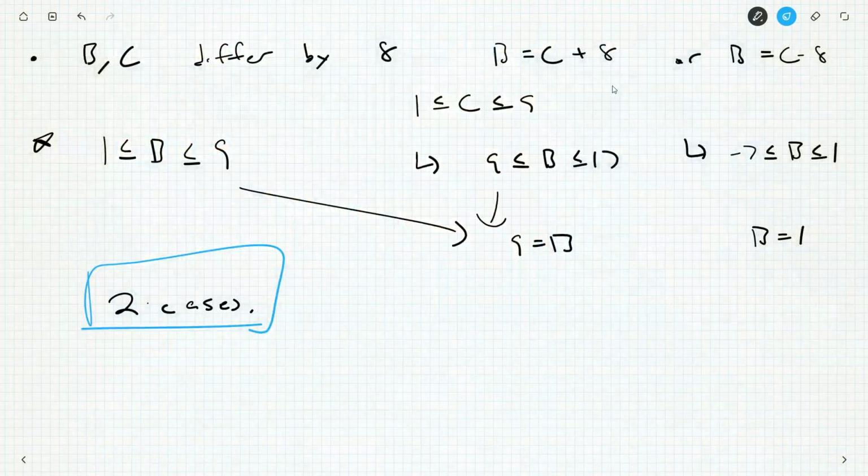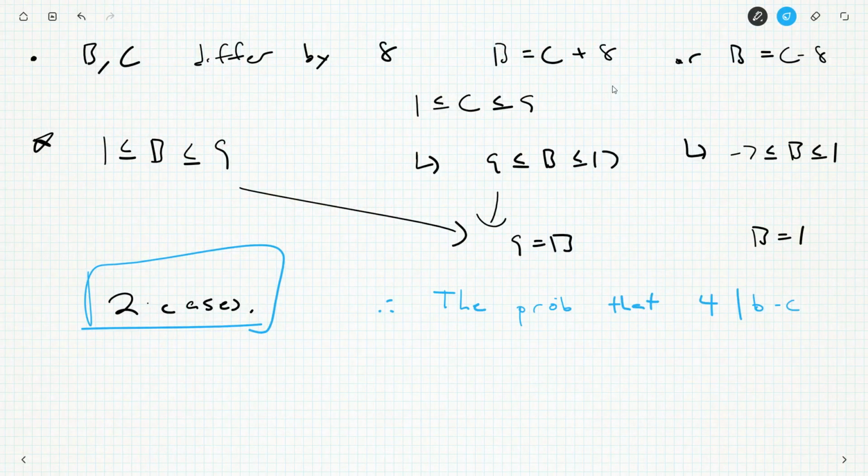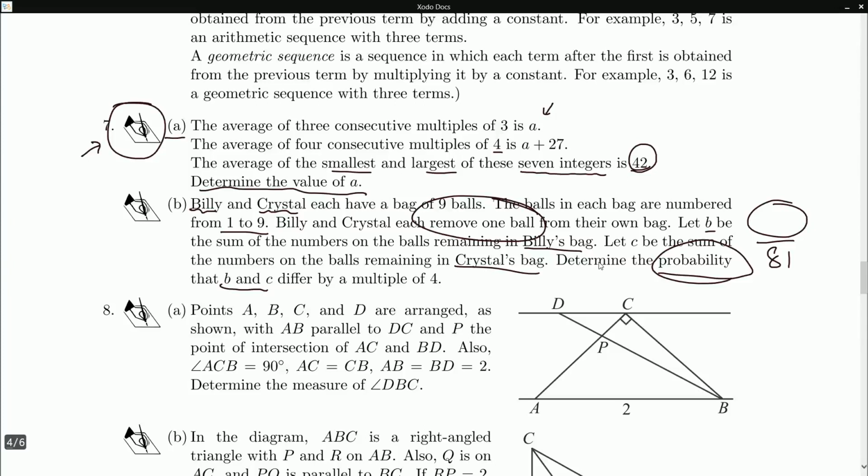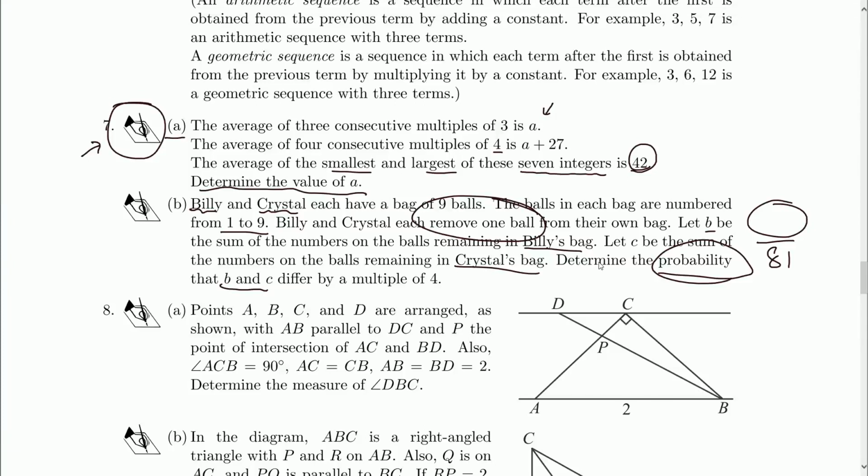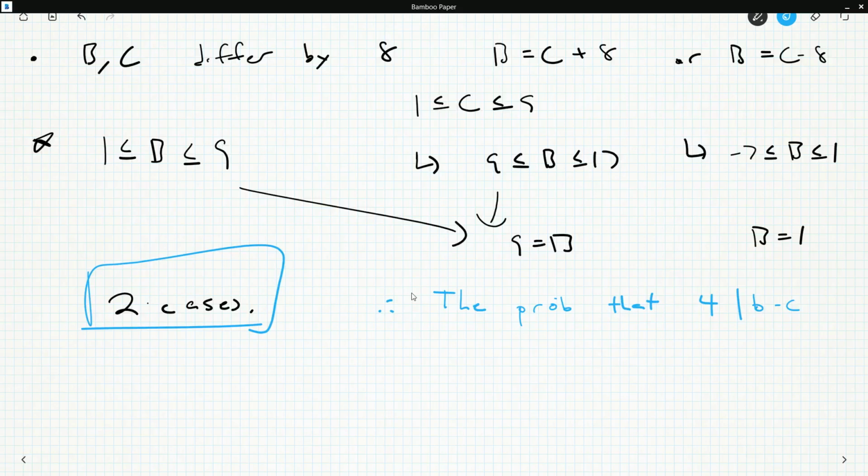But we did each case, and we worked through it, and we showed our inequalities, we showed where they overlap, and we got our solutions, and all the numbers are looking fine. So we have figured out that top number. And we can say something like, therefore, we'll keep it in blue for fun. I'm nothing if not whimsical. The probability that 4 divides b minus c. Did they specifically say that b and c differ by a multiple of 4? But that's the same thing.